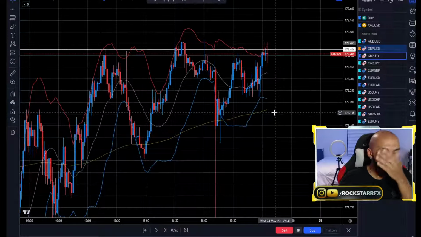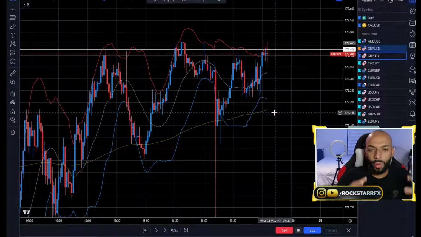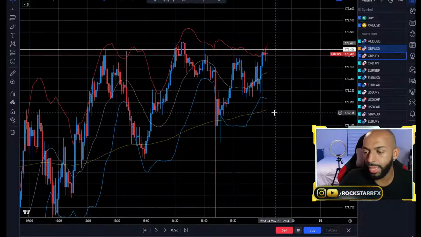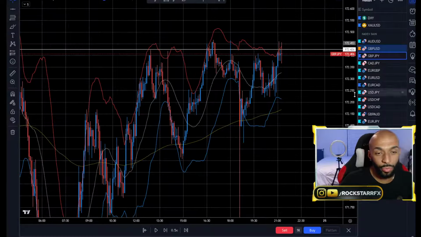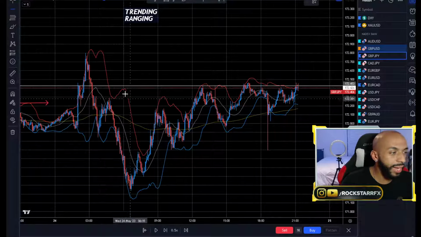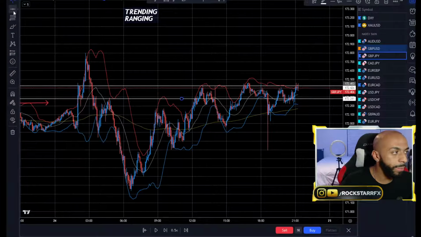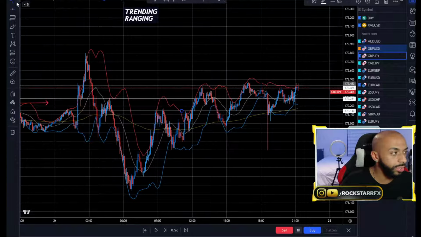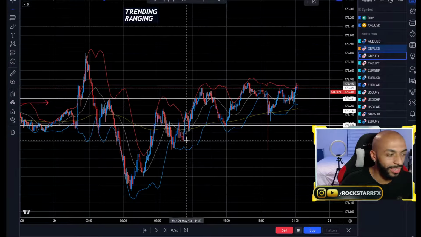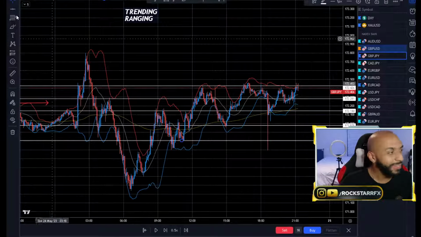Now, real quick, how many of you guys here struggle with marking up support and resistance or identifying support and resistance? Okay? How many of y'all here struggle with putting support and resistance on your screen, but then at the end, you probably got like 50 different lines on your screen, and you don't know which one is the right one? Right? Keep it real. Drop some LOLs in the chat if you guys have ever experienced that.